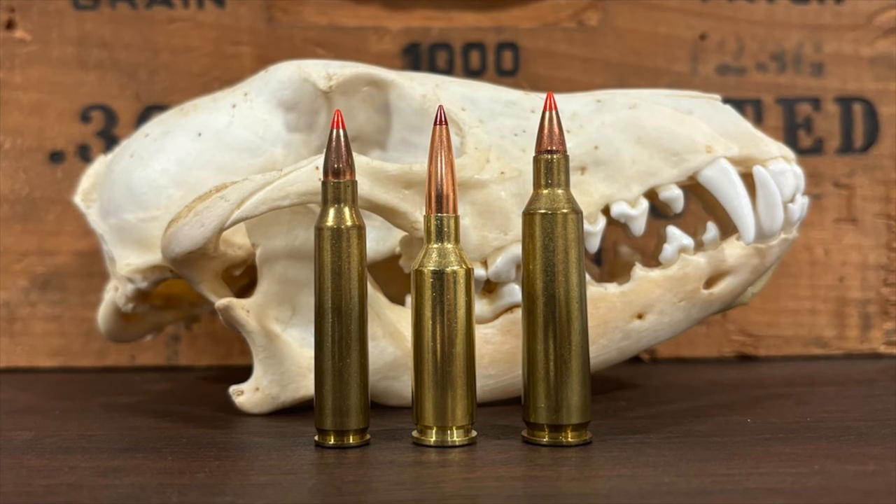Now let's talk about rifles. Hornady, as they often do, did a good job of getting a bunch of rifle manufacturers to pick up the .22 ARC right out of the gate. Among other companies, Aero Precision, CMMG, Faxon, GA Precision, Howa, HS Precision, Odin Works, Proof Research, Ruger, and Seekins Precision all produce a mix of bolt-action and semi-automatic .22 ARC rifles.